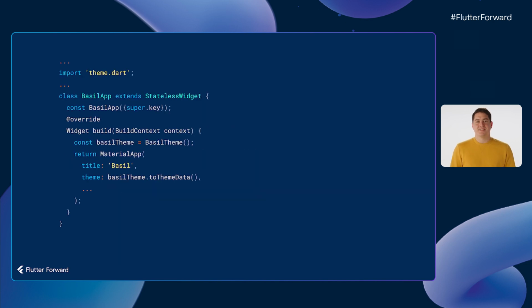After we have defined the class, we can then import it at the entry point of our application and instantiate the class. We then just call the toThemeData method and build the basil theme, which we then provide to the widget tree. Later, we're going to be talking about ways in which we can theme the application with just the default widgets, and theme overrides which allow for better reuse and extensibility.